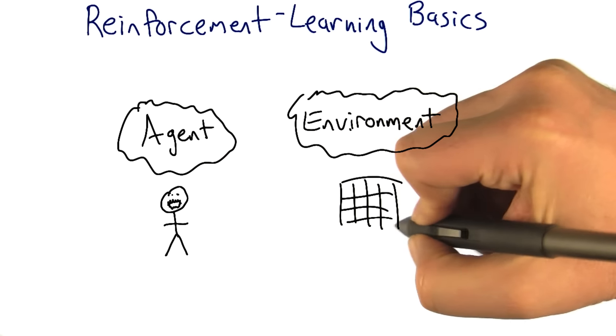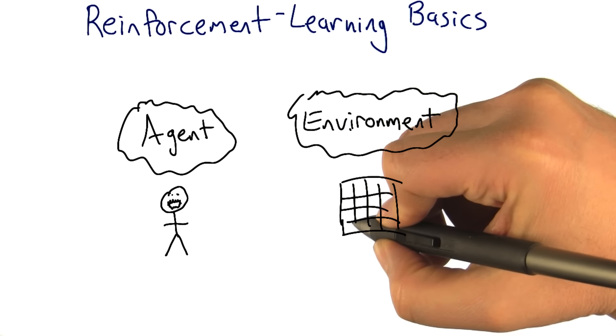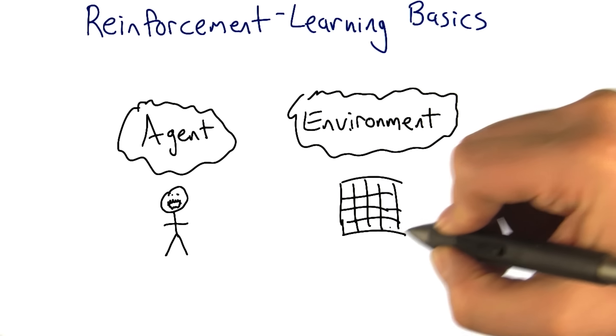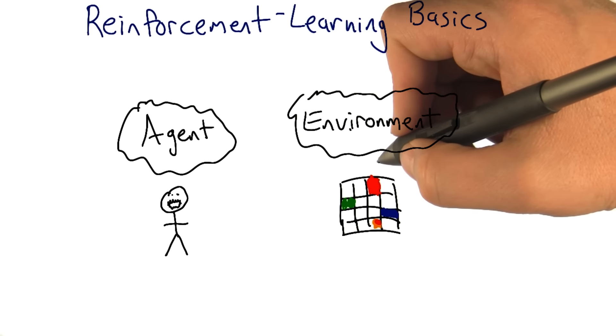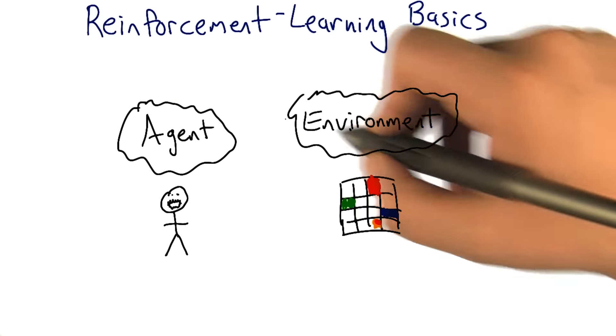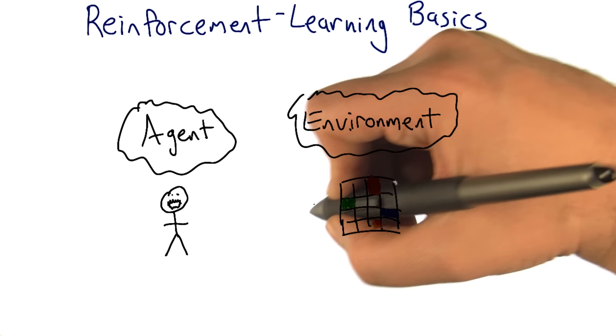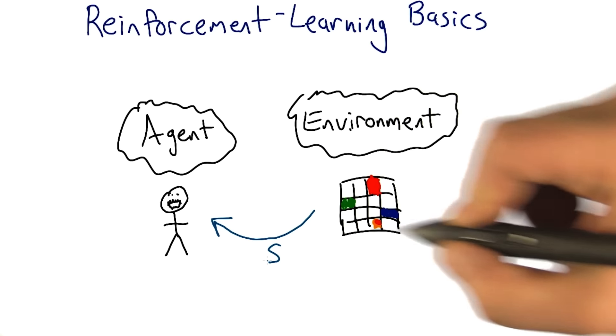By the way, did you notice I've lost weight? Oh, good job. How did you do that? Well, I got drawn as a stick figure. That's fair. So here we are, the agent and the environment. And the conversation basically talks about what is going back and forth between the agent and the environment. So the environment is going to reveal itself to you, to the agent, in the form of states, S.